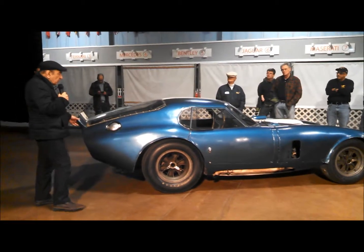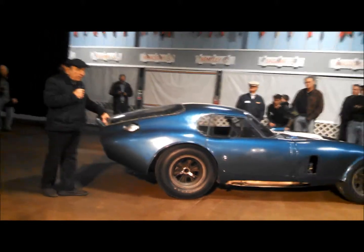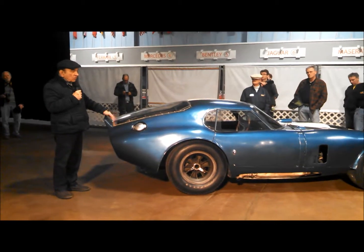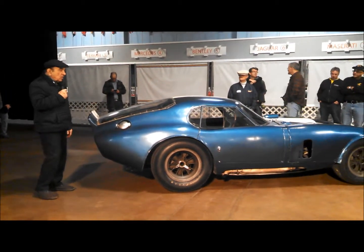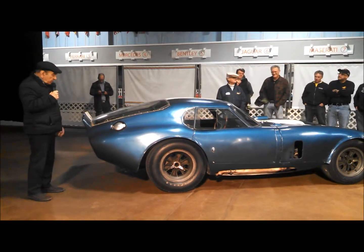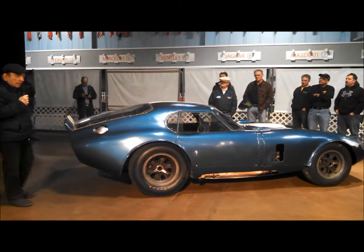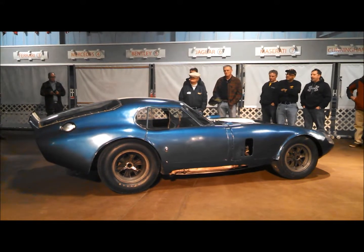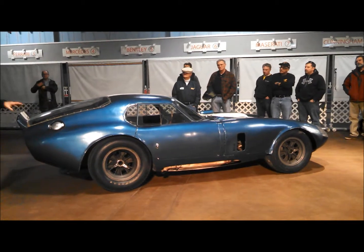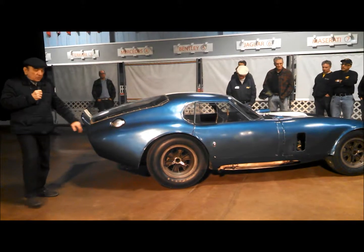The spoiler, if you're into spoilers, is beautiful — it keeps the car planted. And does this thing work? When they tried to go fast at Bonneville without the spoiler on it, the car was moving all over the place. When it got to around 150–160 mph, the car really lost control. They took the spoiler off, then put it back on, and were able to get up to 180 without any difficulty. By the way, the top speed of the Roadster is 160. The top speed of this car — which is a Roadster with a heavier body on it — is 180. And that's all because of the streamlining.